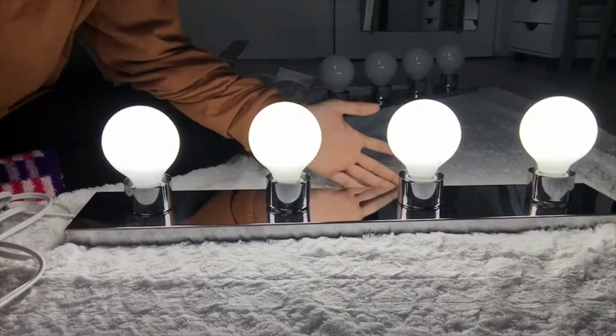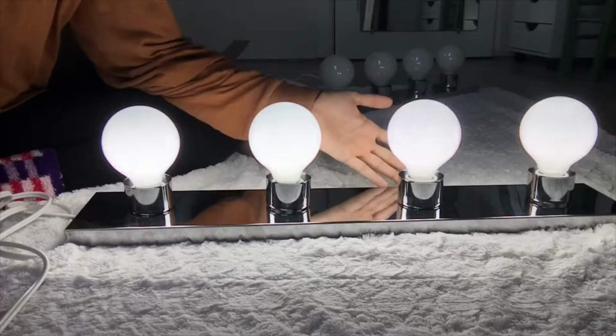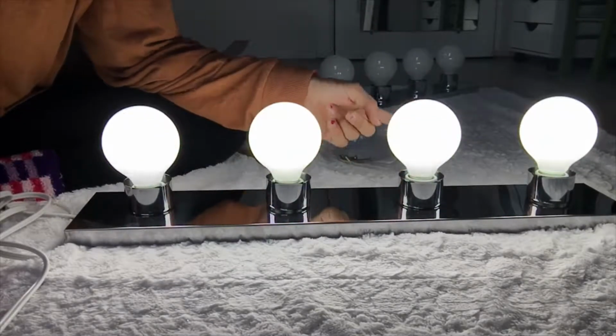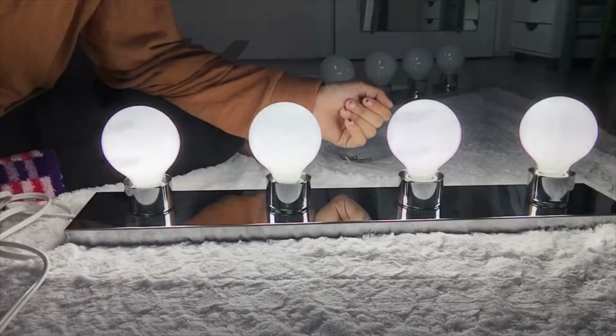But now I'm just gonna show you how I'm gonna hang these up along with the mirror I purchased from Lowe's, and yeah.